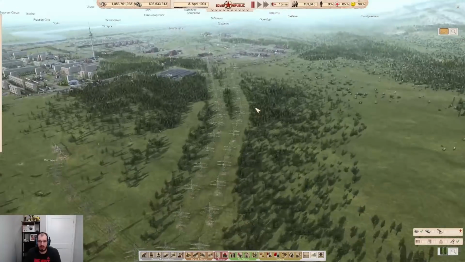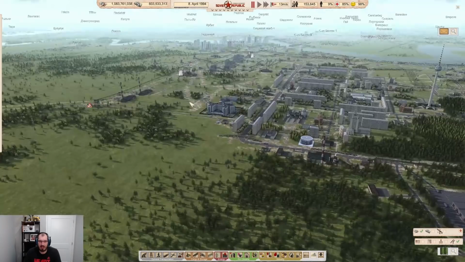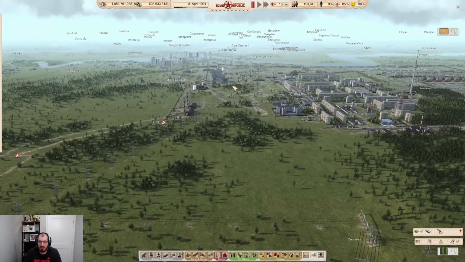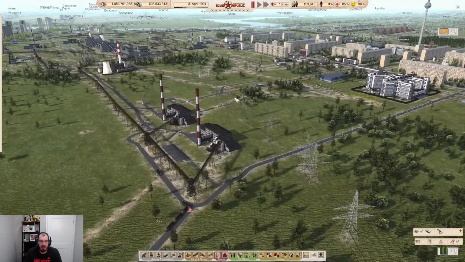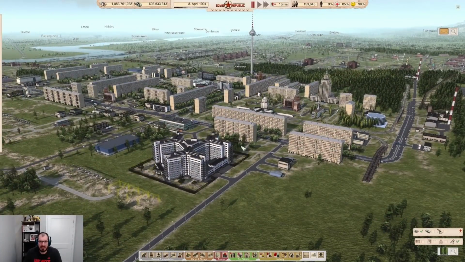I want to kind of follow these. Because, yeah, they start just spreading out a little bit. And that is... I like that. I like that. It's not easy to make power lines look nice, but it looks like as long as you give it enough straight, it's fine. So, awesome. Next city.